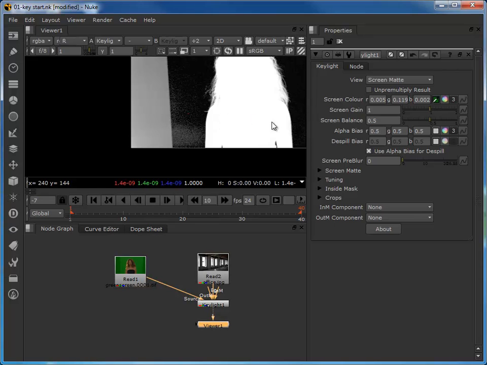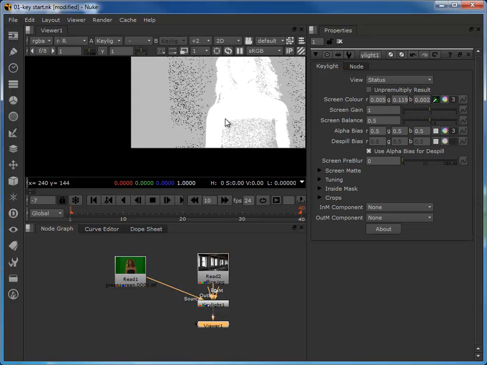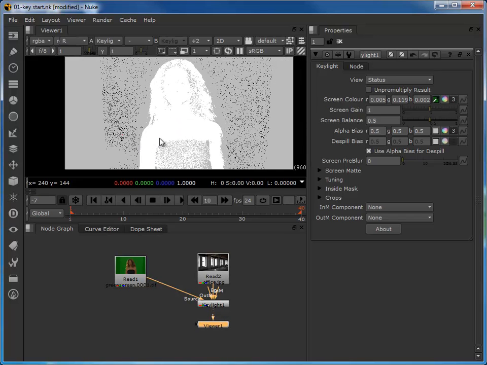Okay, so maybe that's okay. Maybe we could do something with that, but let's see if we can get it a little bit better still. What we're going to do is change over to a different view called Status. It's a completely different animal. Essentially, Status shows us a few different things which we'll have a look at shortly. But one of the things it does show us is an exaggerated view of the screen matte.